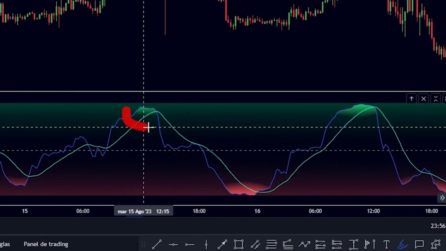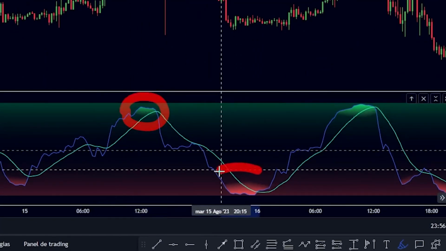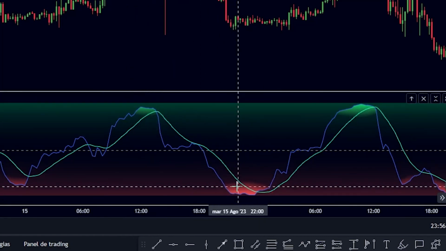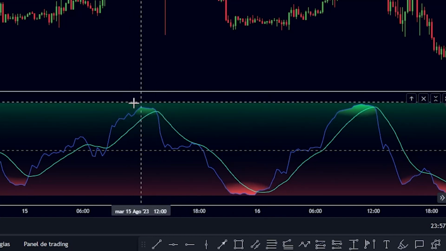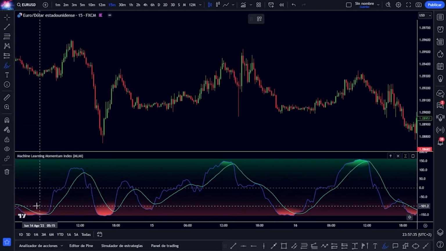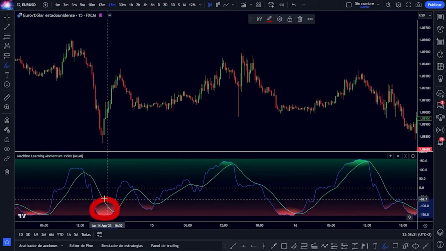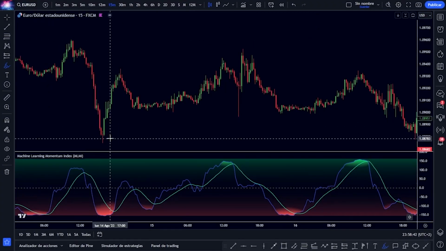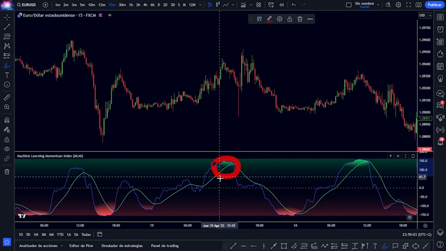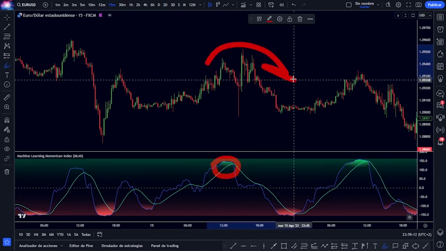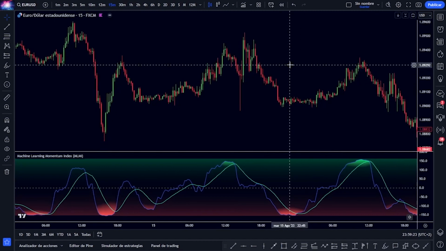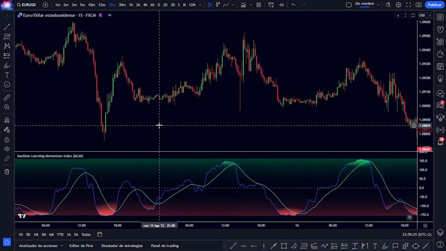The first thing we see are these more differentiated zones in the upper and lower areas, green and red. These zones show us perfectly the changes or reversals in the momentum, being these exact zones in which we should look for a trade by looking at the trend change. It is very simple. When the indicator marks a red zone, it means that the momentum is changing, and in this case the trend can go from bearish to bullish, and on the contrary, when we detect a green zone, it is most likely that the trend changes from bullish to bearish. The only thing we have to do is to take advantage of this information and look for operations accordingly.